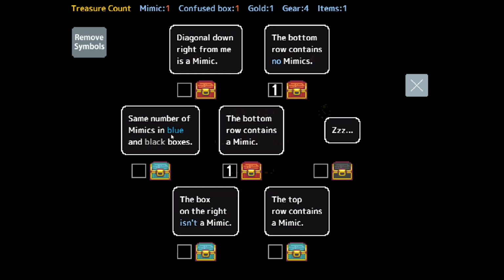Basically, this guy is saying the mimic is in the red. Is that right? Yeah, it would be right, because for this to be true, the only way is if there's zero in blue and black. So the only color remaining is red, so it would be in the red, which is possibly true. There is a lie here, so that could be true.